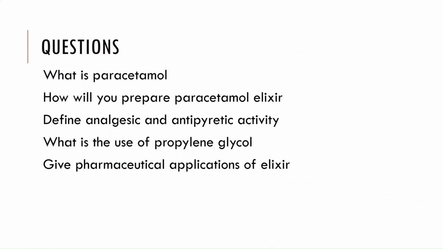So we have questions here to answer, just to check whether we understood the previous slides, the previous explanations. They're asking us, what is paracetamol? How will you prepare paracetamol elixir? So here they're asking you for the procedure for preparation of paracetamol elixir. So when you ask for the procedure, you can also give us how the formula is, what are excipients, and what is the role of each excipient in a preparation. And then define analgesic and antipyretic activity. And then what is the use of propylene glycol in our preparation? Key pharmaceutical applications of elixirs. So try to have like 2 minutes and try to answer these questions.